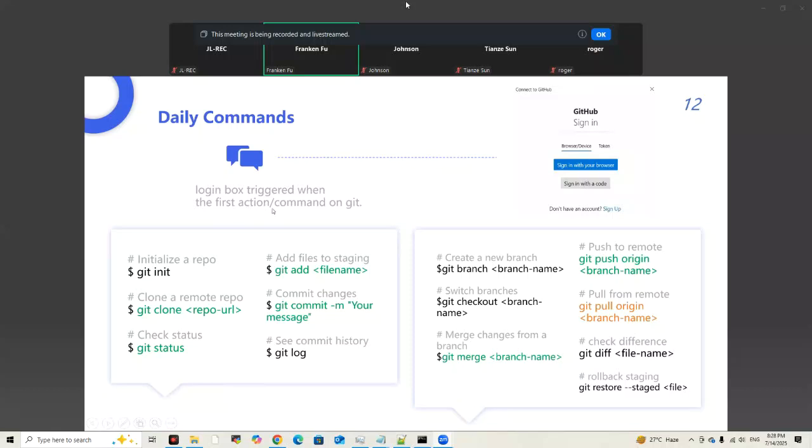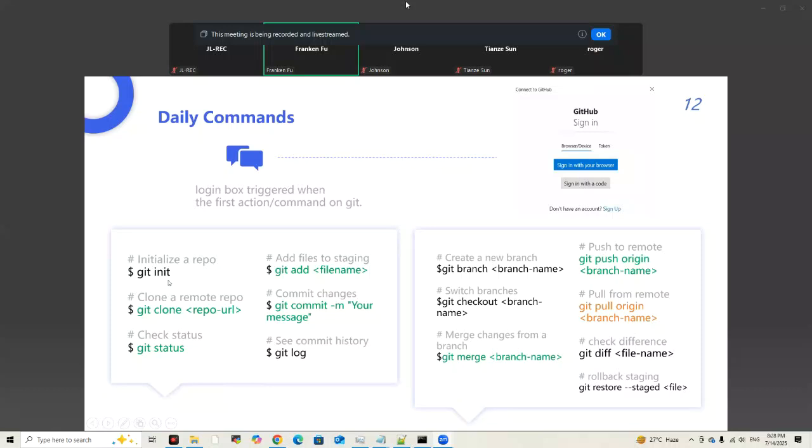Normally, the first time, Git or GitHub will ask you to log in. Before that, you have to have a GitHub account. Then you will be logged in to GitHub, and then you can perform the commands below.